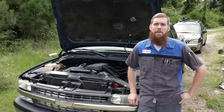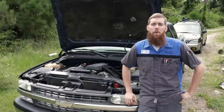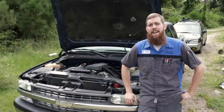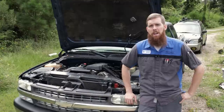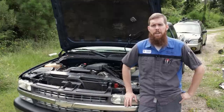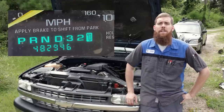In today's video, we're trading in Mr. Subaru for Mr. GM. We have here a '99 Silverado 1500 rear-wheel drive with right at 500,000 miles on the clock. I believe it's 485-ish. Put a picture up of the odometer, which I did just fix on this truck.